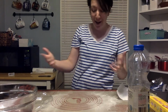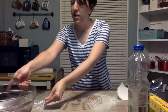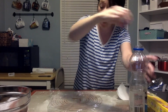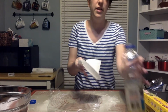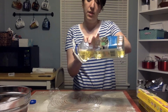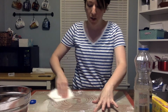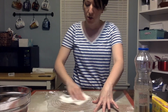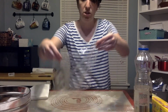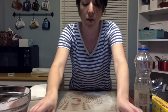I know, bread definitely takes some patience. So we're going to take our piece of saran wrap, and just like we did with the bowl, we're going to put a little bit of oil on a paper towel and give it a sec to let it kind of soak in there. And then just very lightly brush this over the plastic. And that's just to make sure it doesn't stick too badly to the bread. Okay?